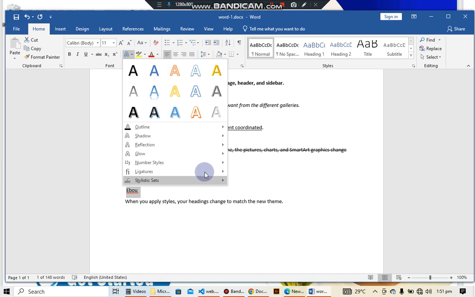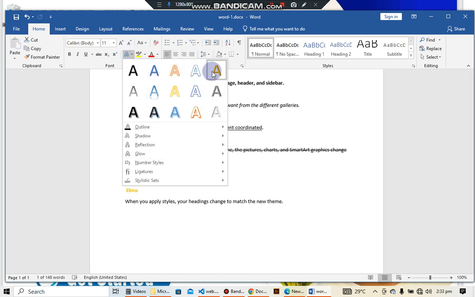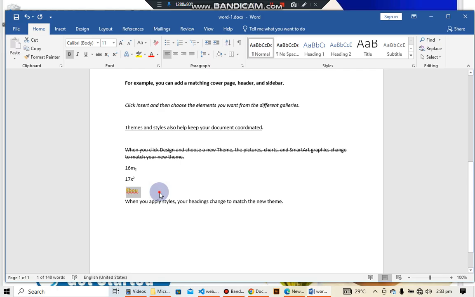Sometimes we also focus it on the linguist and other stuff. Yes, and that is what we do in changing, let's say, the text effect, like I was just trying to explain. Suppose we highlighted a word, all you have to do is just click on the text effect and choose any text effects of our choice, and we will be able to format this to our own likings or to our own requirements, depending on whatever we want. We may also change the color. So that is what we do in changing or adding some text effect.